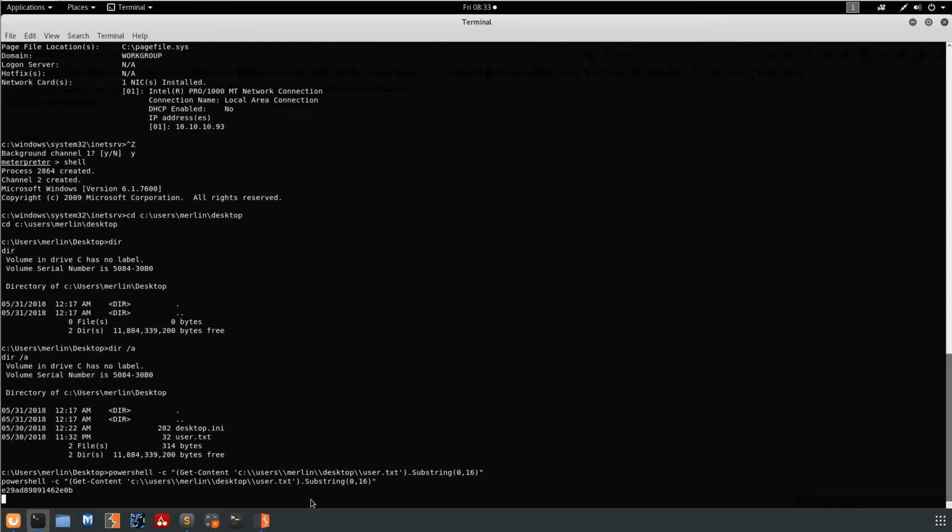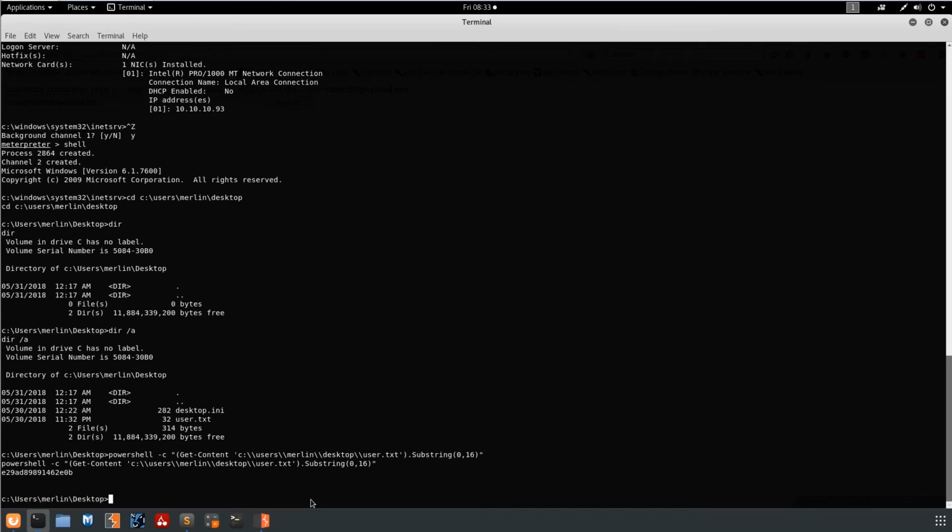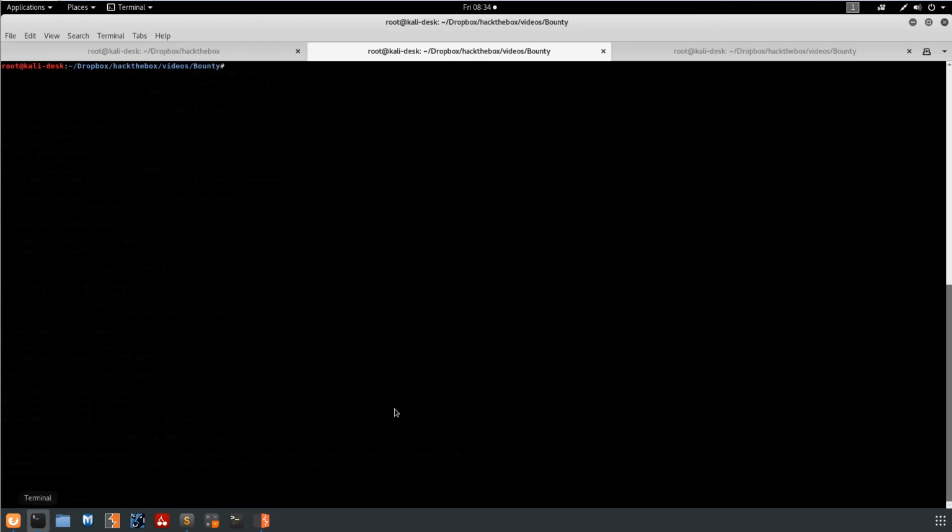And so now what we need to do is just see if we can get a privilege escalation to get to administrator. So there's a few ways we can go about this. The first one we'll do is we'll run PowerUp and Sherlock and see what we get out of each of those. So I don't think I have it in here yet.